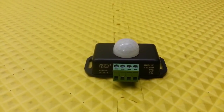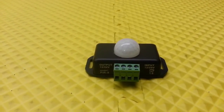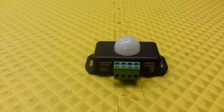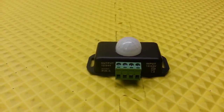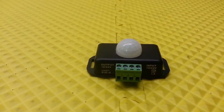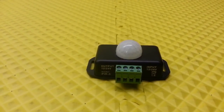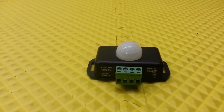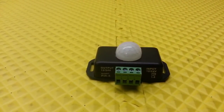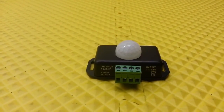Hey guys, I picked up a motion sensor the other day. I'm going to put it in my safe for my LED lighting, just to make it simple and quick when I open the safe. I don't have to be reaching around the corner to actually turn the switch on. Some people might think it's lazy, but I kind of think it's convenient. If I need to get in the safe real quick, as soon as I open the door, it can light it up. I'm going to go ahead and get to that and we'll see what the results are.